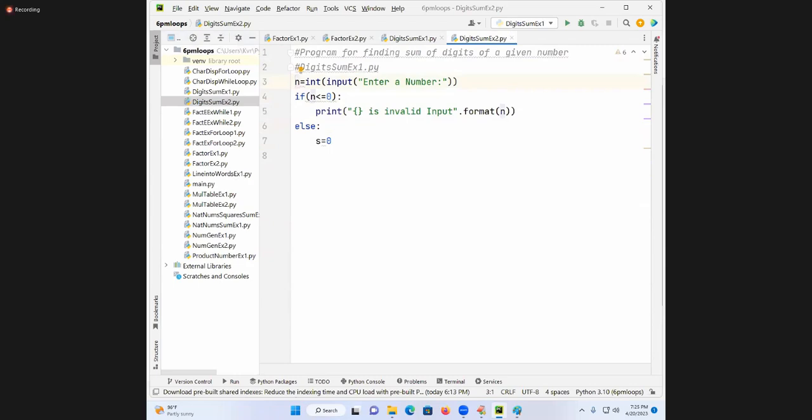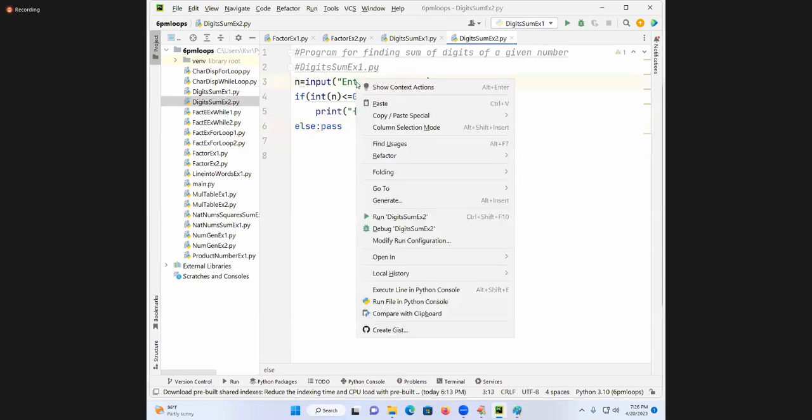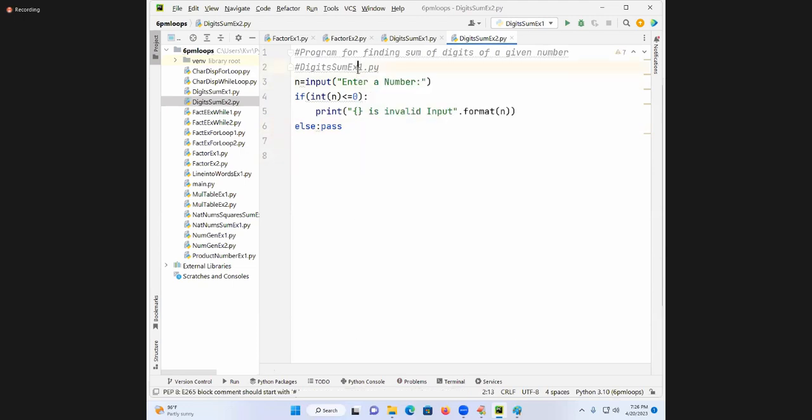What I am doing is not taking this data in the form of int type. Another logic. I am converting into int of N, then checking less than or equal to 0 means invalid input. First of all, int of n converts the str value into which type? After that, I put pass here. Just try to run it. Digit sum example 2.py. This is a quite different logic.